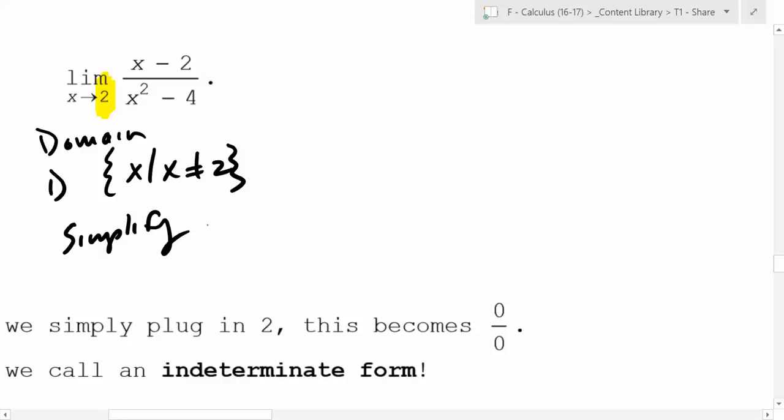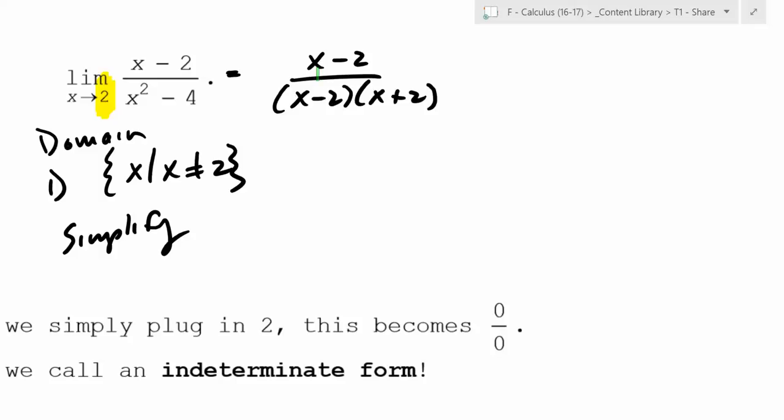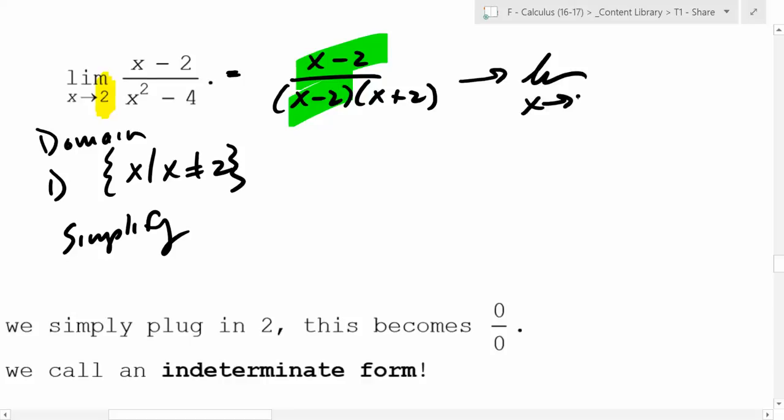Someone who hasn't spoken? Whipple, what do you got? Simplify that one for me. X minus 2 over x minus 2 times x plus 2. Yeah, so why is that helpful all of a sudden? Because they cross out. Yeah, the x minus 2 cancels and this turns into the limit as x goes to 2 of what? What does it simplify to? 0 over x plus 2. 0? Careful. What's the invisible number right there? Oh, 1. 1 over x plus 2. So therefore, what does that limit come out to be?